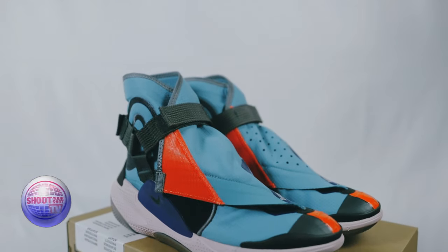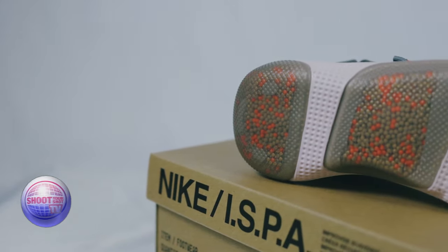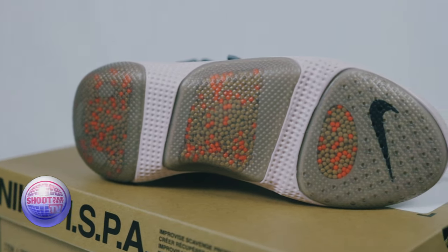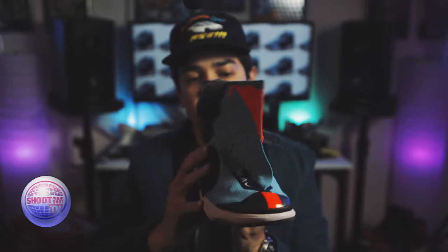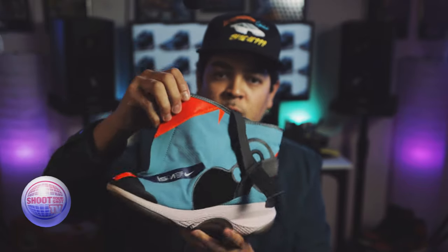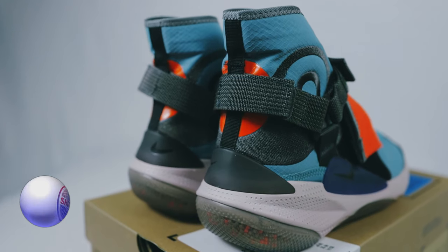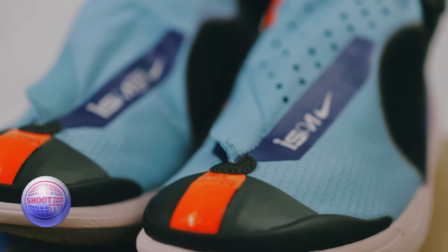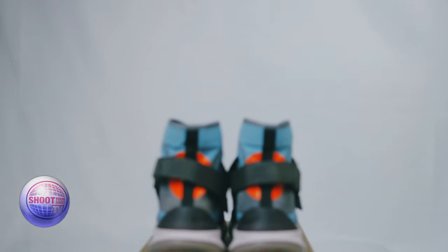There's just something about this shoe. I really like the shape of it. The silhouette's pretty cool, pretty narrow — very futuristic, like something you'd see in an upcoming sci-fi movie. Not a lot of traction on the bottom of the sole, but you do see that Joyride tech. You have these straps to kind of keep your foot in place with this nylon upper — it's kind of like Gore-Tex material with perforated holes to give your foot breathability. And I think they call them the envelope because of the way they flap in and fold, and then you have to seal it like an envelope — I'm just taking a guess. No shoelaces. Pretty different. Pretty obscure. This patent leather right here in orange, orange Velcro on the side, and more straps in the back of the ankle to keep your foot in place.